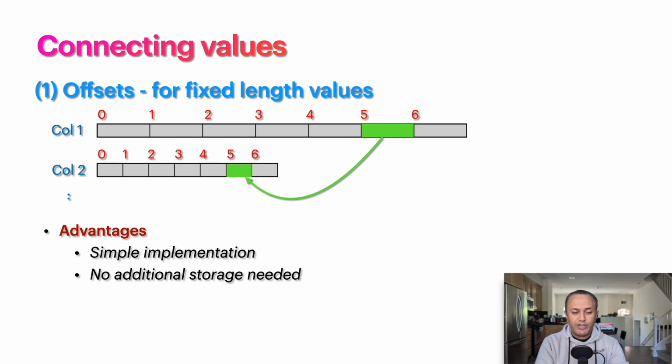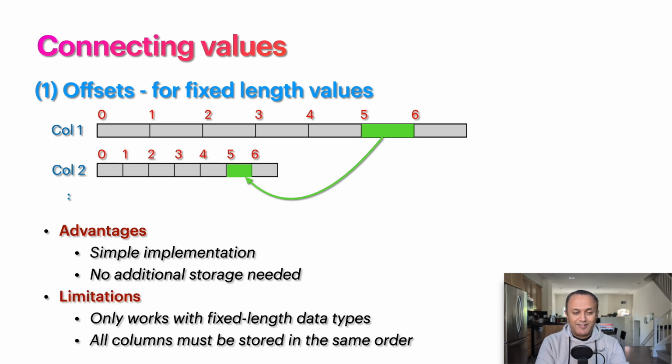One thing that I did not mention here, because we're not talking about it today, is that this also makes it easier to compress the data. We're going to talk about compression in a separate video, but know that in column stores, we are also able to do some compression for the data to reduce the data size and also reduce the I/O. If we use this method, this makes it easier to do that compression.